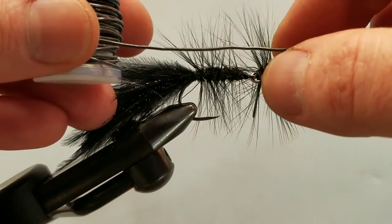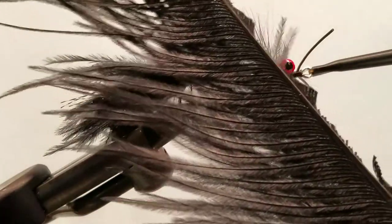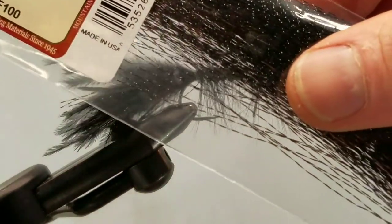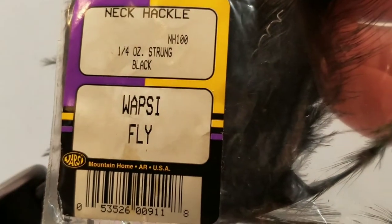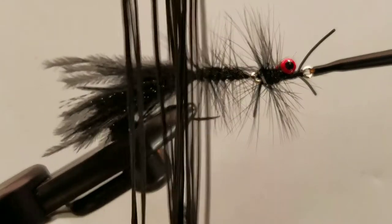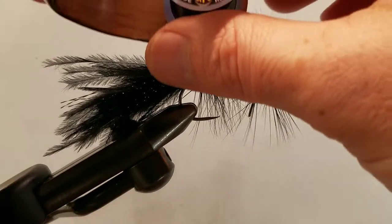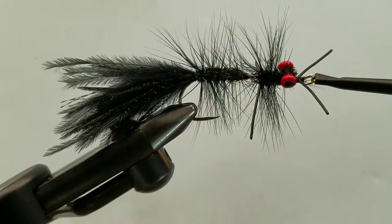In the hook buried in there we have a little bit of lead weight — 0.035 lead wire. The tail section is black ostrich herl combined with a little bit of black crystal flash. The body consists of peacock herl and a little bit of black neck hackle. Up front we also have a couple of rubber legs — standard round medium rubber legs. And we also have a brassy-sized copper wire holding all that hackle down, giving us a little bit of added insurance policy.